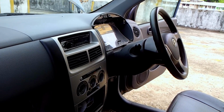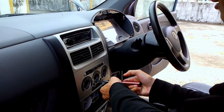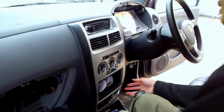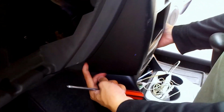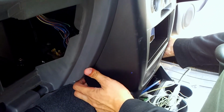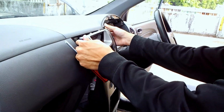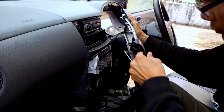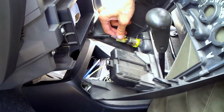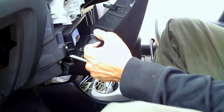Oops, no. Ta-da! Okay, unscrew that. And grabbing from the bottom here, this part here, at the same time at the other side to your right here, just pull it off. Okay, like that. It's quite rough, but it is okay. There you go, and this is the cigarettes receptacle. Just pull it off so that you can get this thing out of the way.